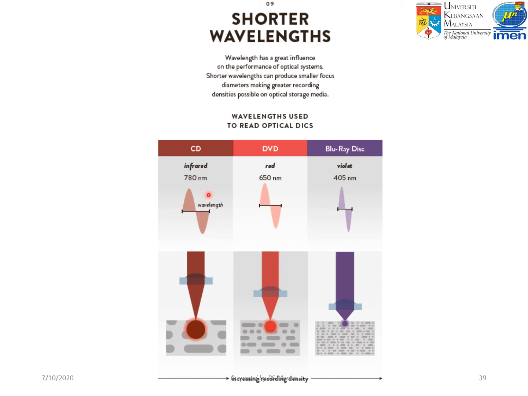And you can see, since the wavelength is huge, the focus point is also huge over here, and the amount of data that can be recorded is small. As the wavelength becomes smaller, you can see that the focal point becomes smaller, the beam width becomes smaller, so therefore more data can be recorded onto the optical storage media. So shorter wavelengths give a higher storage capacity on optical media.